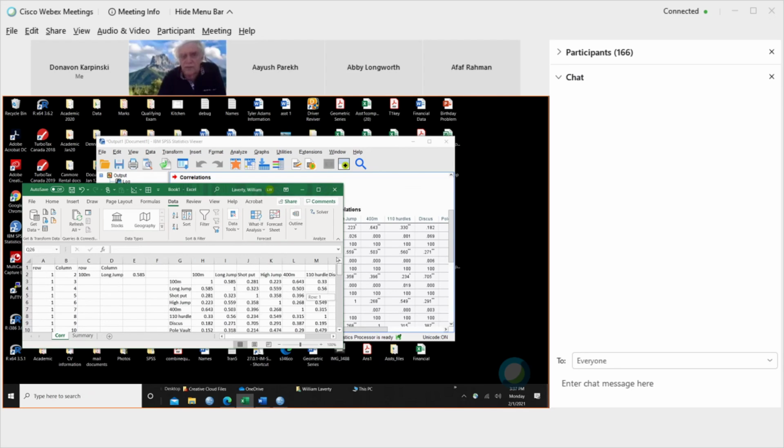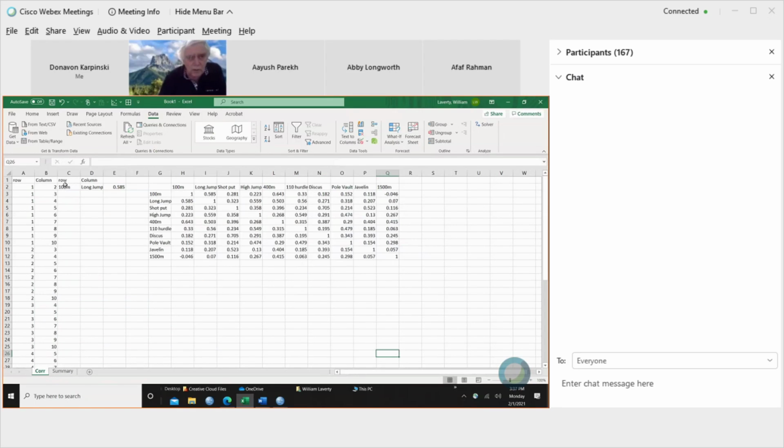To read off the row label, I use the OFFSET function here. G2 is the base cell.